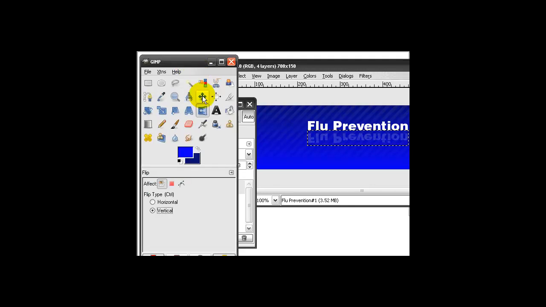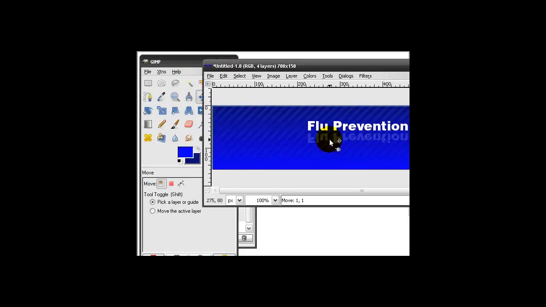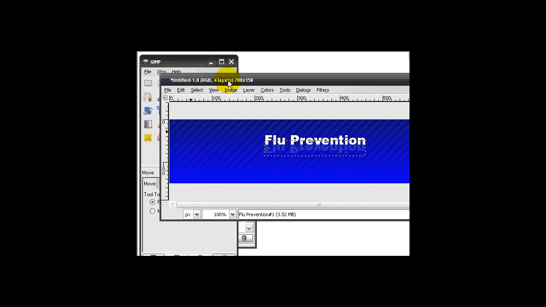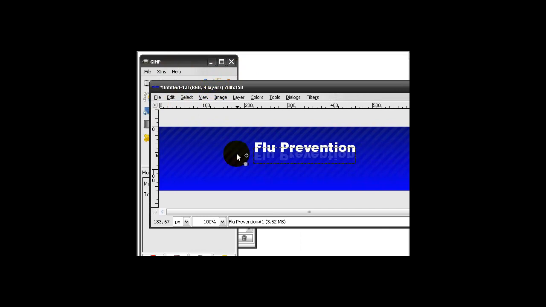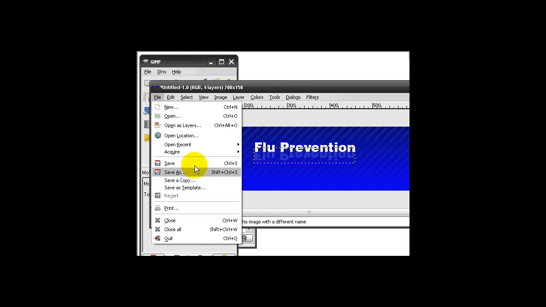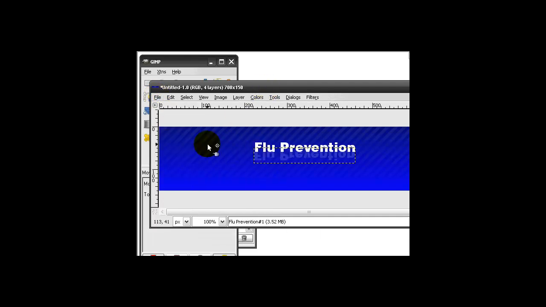And I can just move that with the move tool. And there we go. That's pretty easy, wasn't it? You can add other pictures too if you like, but we'll keep it at that. You can go ahead and save it and add other material, and that's how to create a Web 2.0 header with stripes.